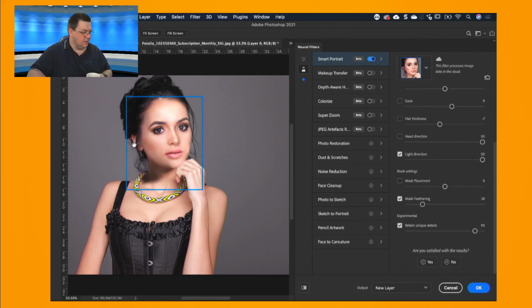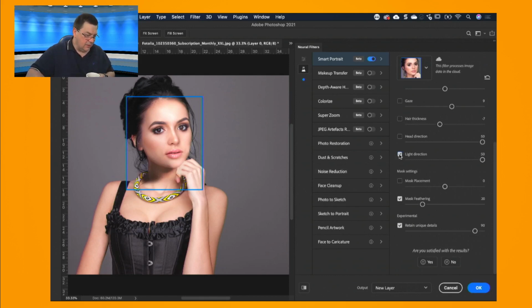We're still waiting for it. Don't panic. There you go. Look at that. Amazing. How cool is that? So it's taken the light around her head and given what you could consider as being a bit of fill light. So if you do have a bit of darkness on one side, this is a really nice way to do it. I would perhaps be getting out a brush and brushing this in if this was my image.